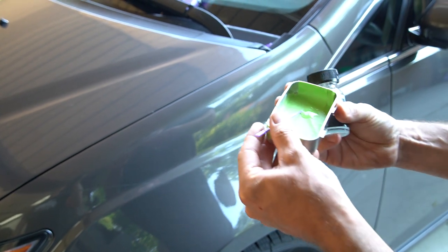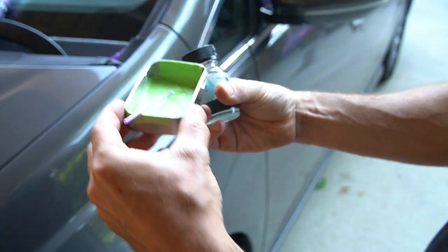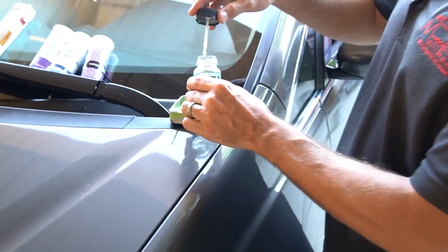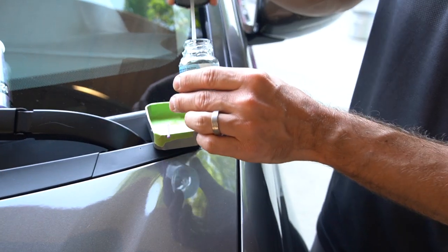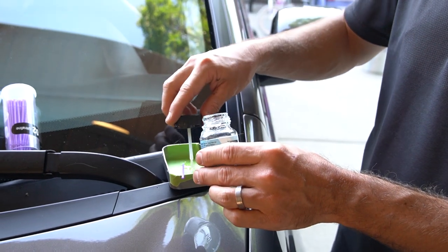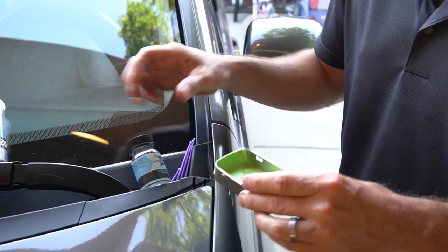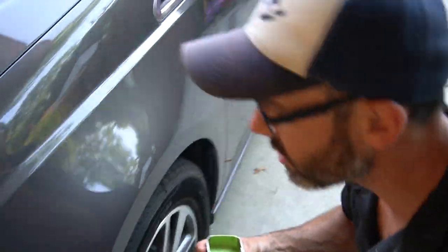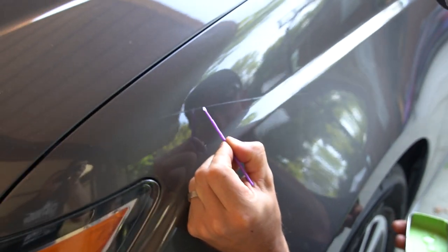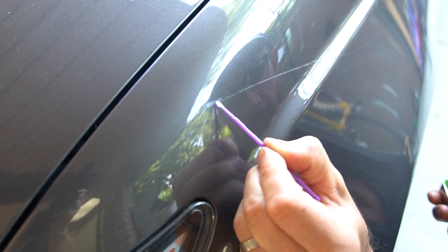Check it out. Same thing, I put the tape down to create my smock, and we're going to do the same thing. I'm going to take a little bit of the clear coat out of the jar and make a little pile of it. And again, just like the color coat, I'm going to have to move around a lot with this because it's a warm day today, so everything's drying pretty quick. But just like we did before, we're going to go over and add a little clear right on top.